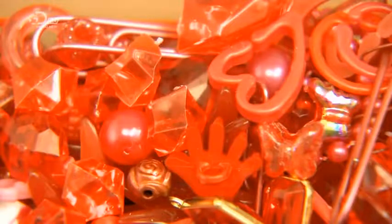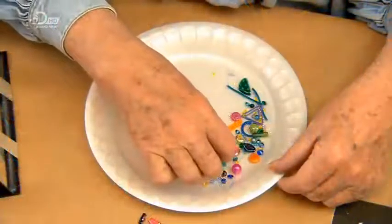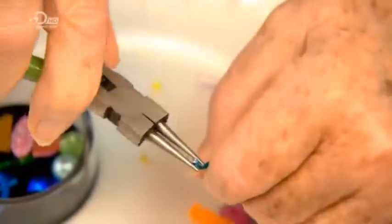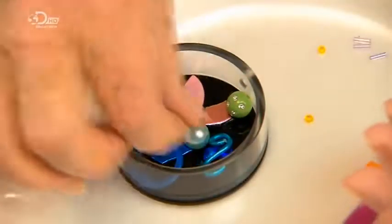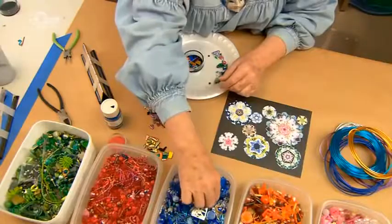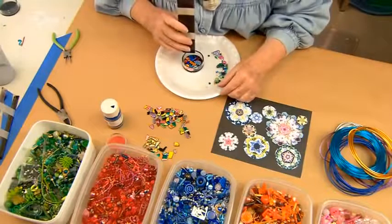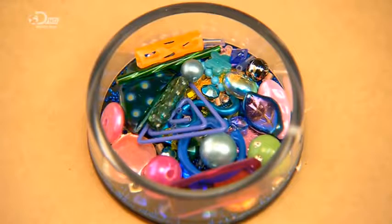Other objects include jewellery parts, coloured wire, buttons, and even paper clips. She doesn't follow a specific design, letting her creativity run free. While she glues some down, she leaves others loose to simply tumble around inside. A sprinkle of tiny beads completes the grouping. As the mirror system multiplies these objects, they will create the mandalas.